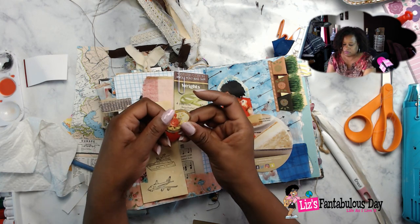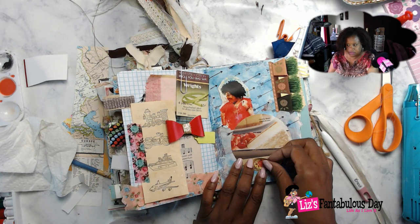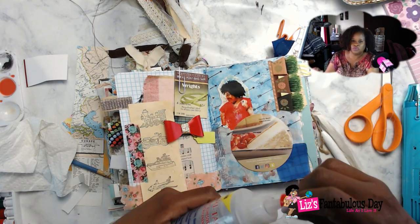this little piece here, this little cutout. I'm going to put that right there. So let's use some more glue.